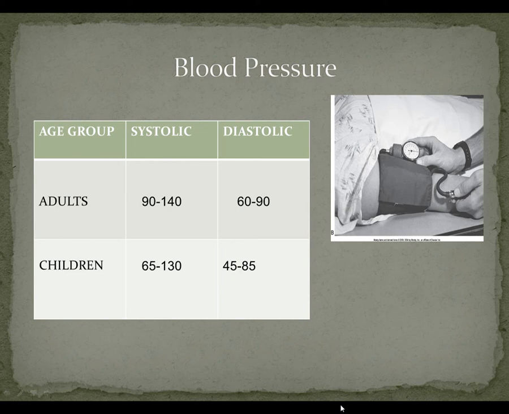In our class session next week, I believe, we are going to be practicing taking vital signs on each other. One important thing to remember in the MRI department is you must always have a working blood pressure monitoring system and some type of O2 delivery system always available in case there's an emergency in the MR suite.